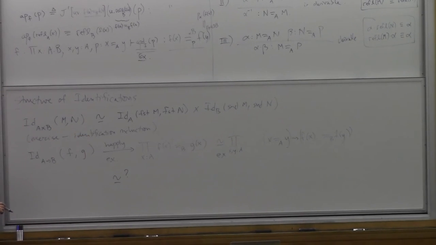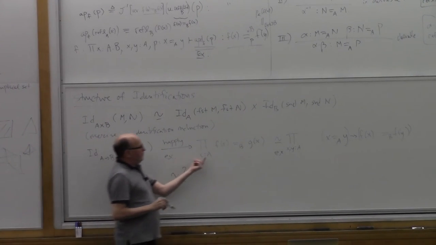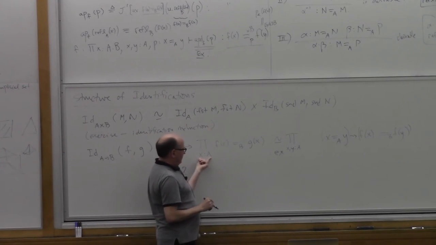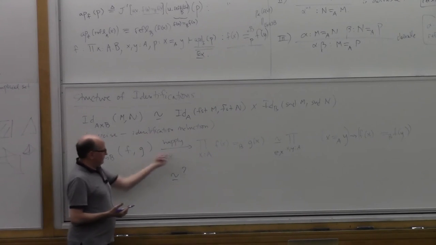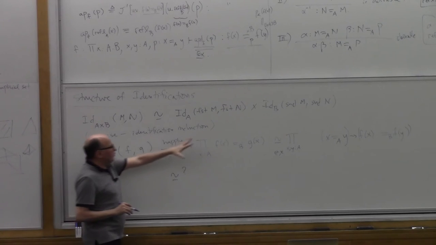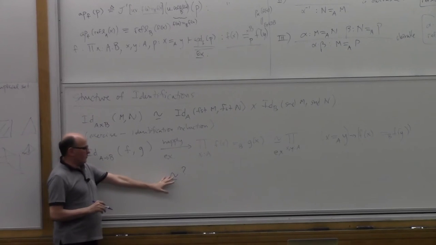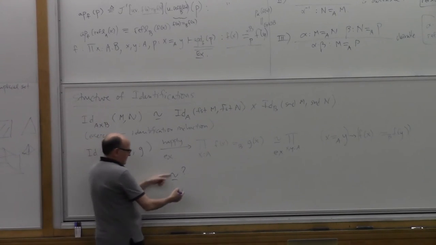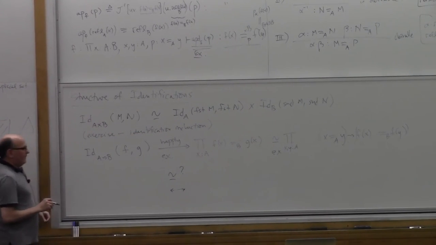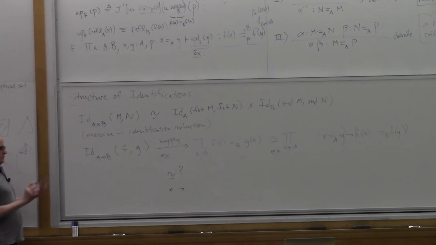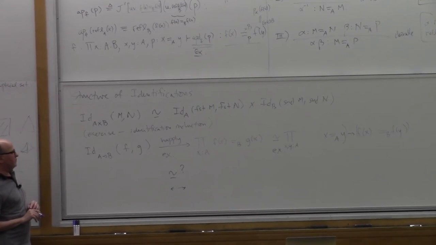Well, why is that? It's well and good that if I happen to know f and g are identified, then every result is identified. For every argument, the results are identified. Well, that's fine. But I want the converse, and in fact, I want something even stronger. I want to know that the space of proofs of this fact is equivalent to the space of proofs of that fact. That's the stronger thing. But it certainly implies this is the right thing, but certainly I should have maps back and forth. They should be, in an appropriate sense, mutually inverse. And there's some technicalities there, but okay, they should be equivalent. But at least they're mapped back and forth.